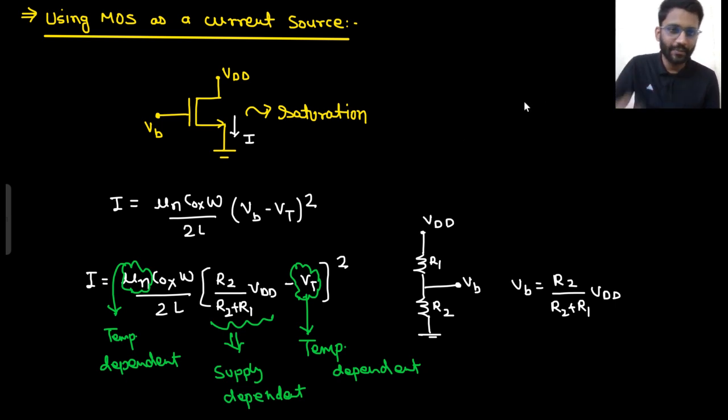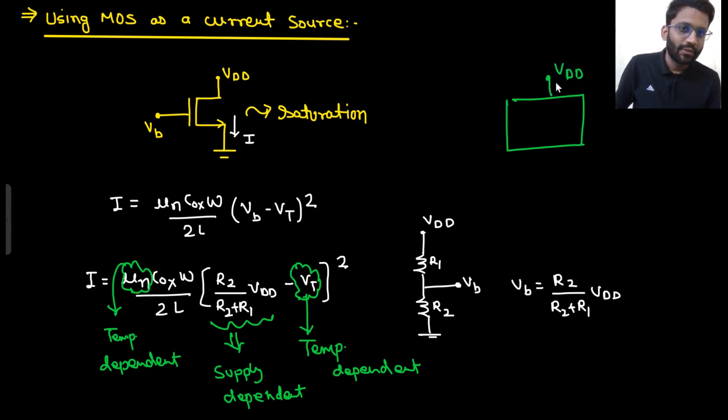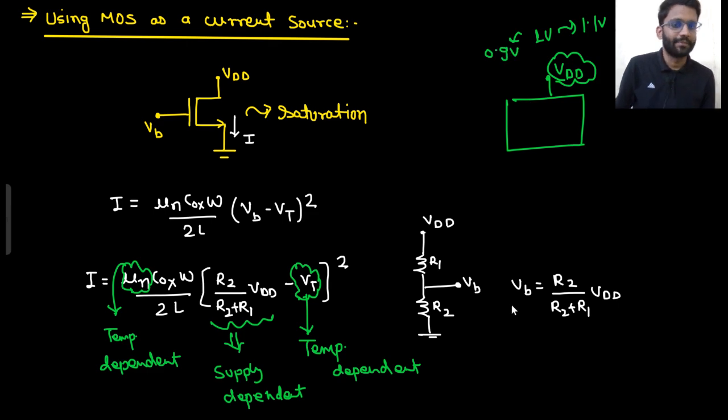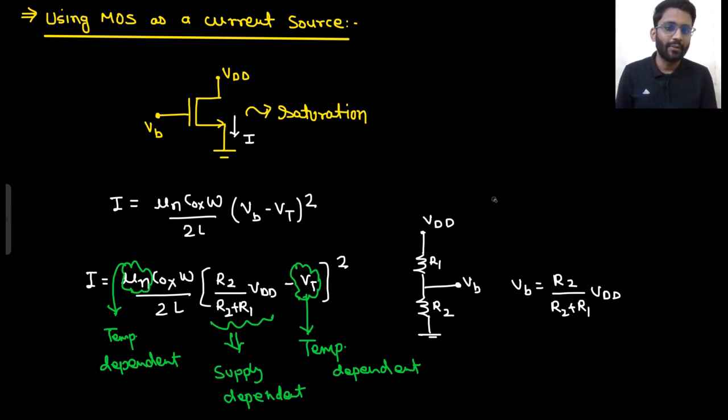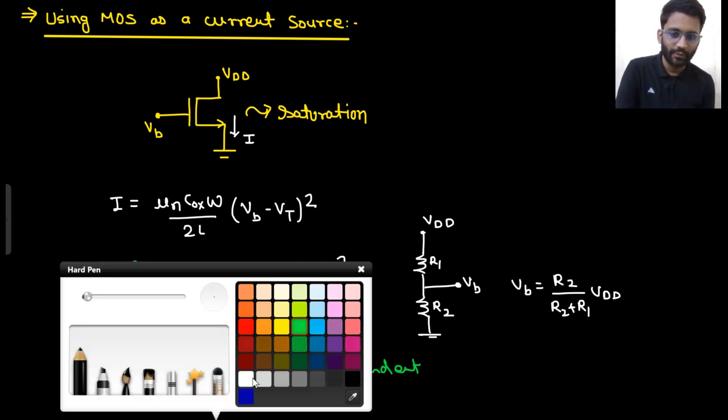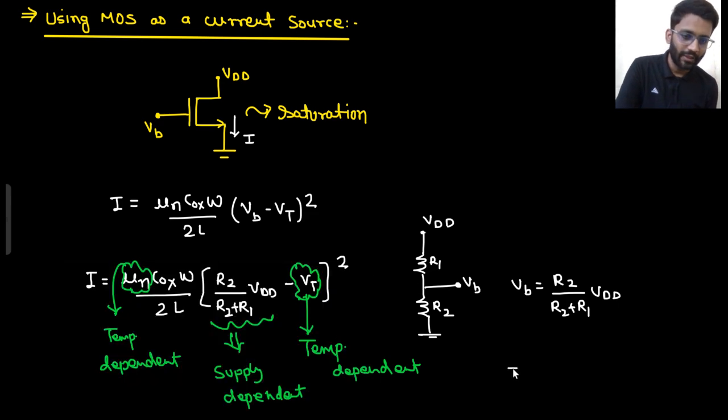The thing is, in a chip, let's assume you design a chip and there is a VDD supply. So this supply is also not constant. Let's assume if my supply is 1 volt, sometimes it can change to 1.1 volt and sometimes it can change to 0.9 volt. This you will learn when you go into industry. When you see a chip, the supply can change. So this current will not be constant. So here what we get to know is that this I is not constant. So that is the issue. When you use MOSFET as a current source, this I is not constant. So this is the conclusion.